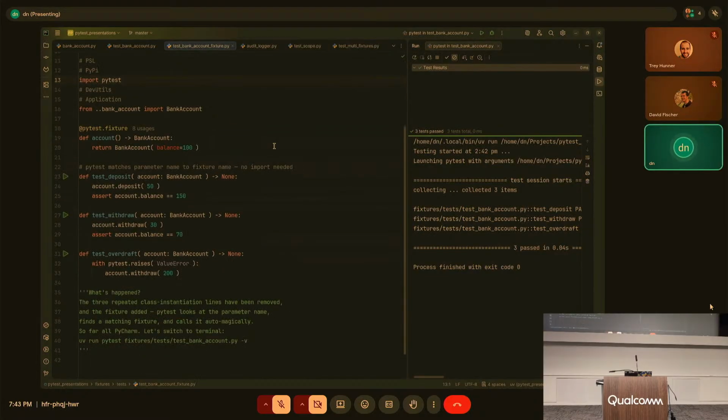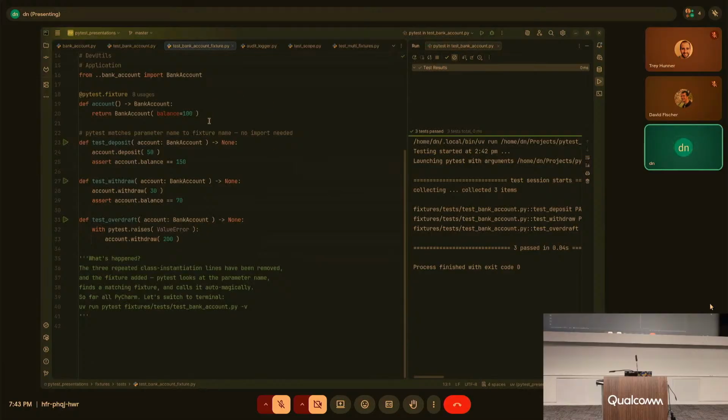Here at the top of this file, we have introduced a fixture, @pytest.fixture. You remember last year it was the word parameterization. This time fixtures. Sorry, fixture plural. Fixture singular. Get it right.